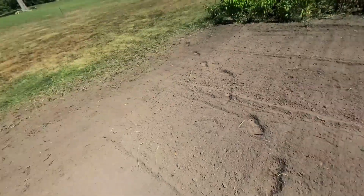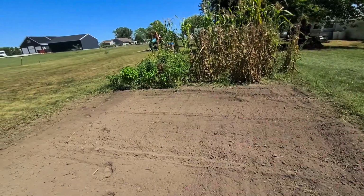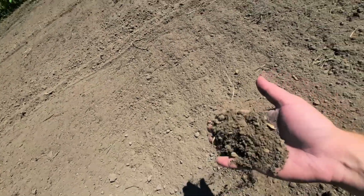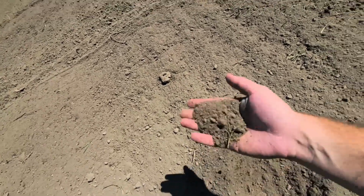Like I said, I'll go over all this again when I tear the rest of this corn out, when we're ready to decorate, and these pepper plants and tomato plants are finally done. But you look at this soil, it's got a little bit of moisture in it, but it's really good stuff. I mean, it's our first year planting in this garden, and it's really nice soil here in Iowa.